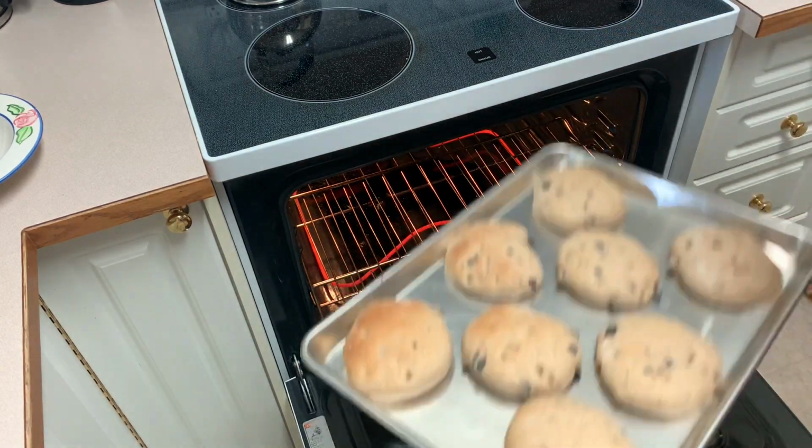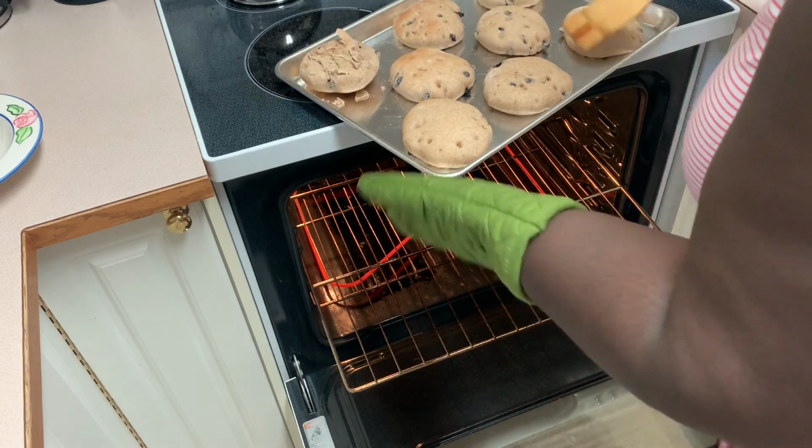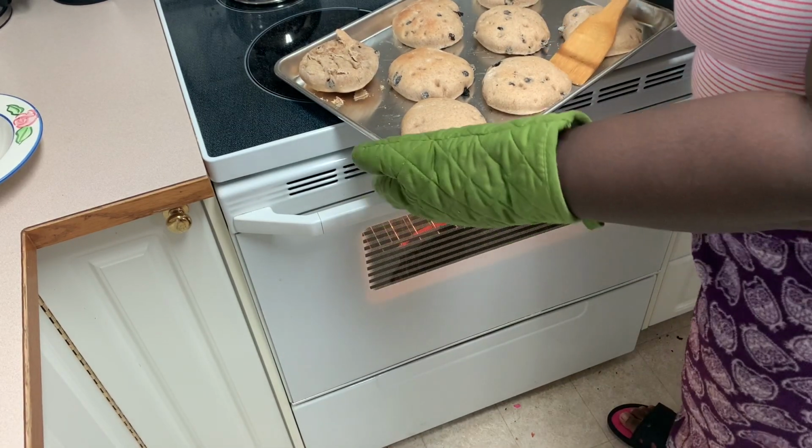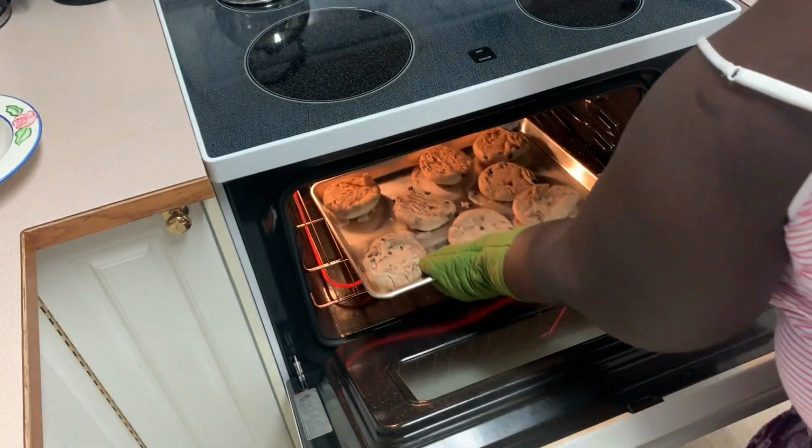But you'll see shortly I'm trying to flip, and because I didn't oil it or grease or put parchment down, it got stuck. So don't do that.